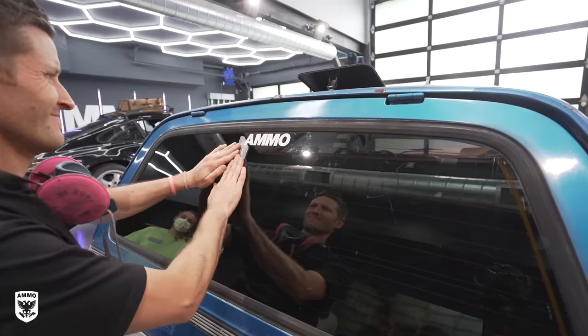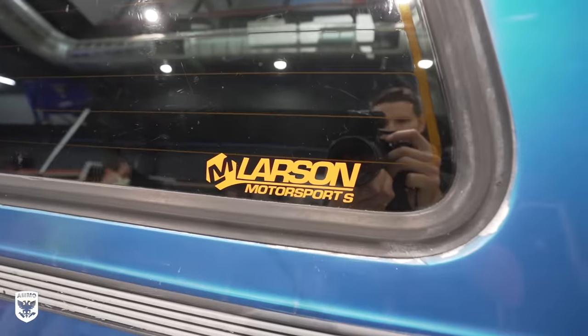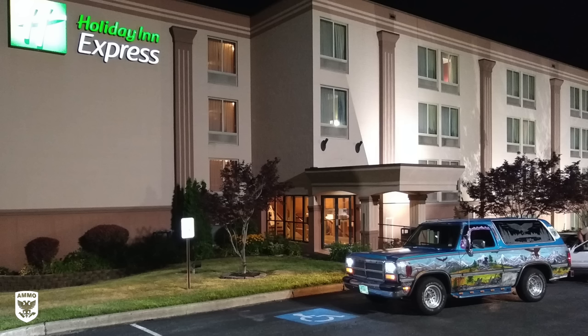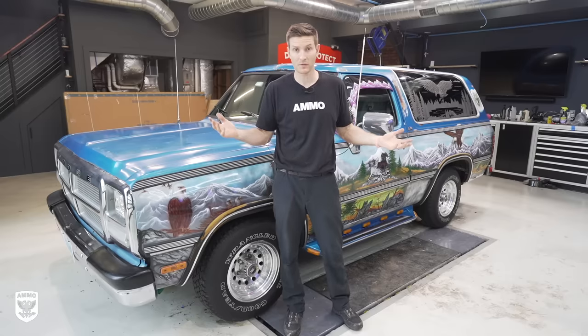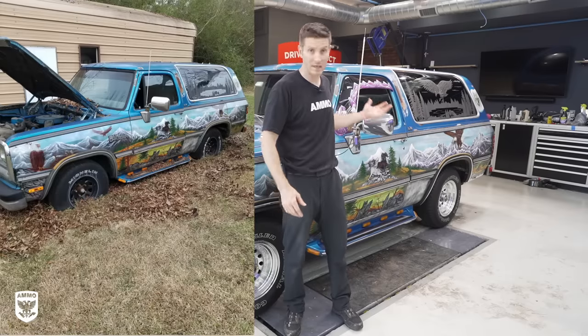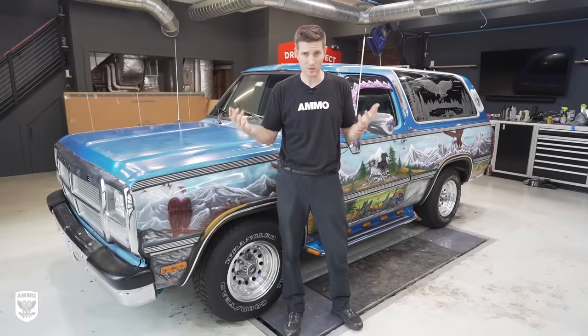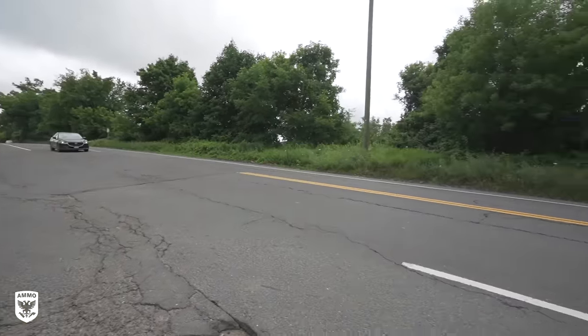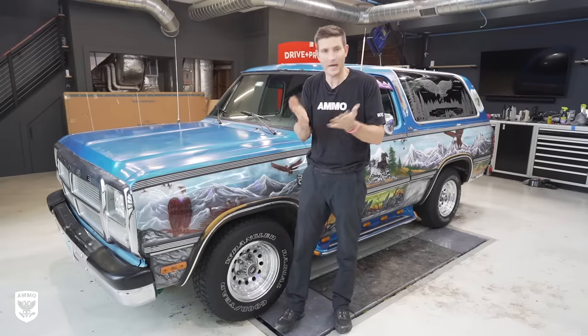Ultimately, they're coming up tomorrow. We're going to take this thing for a little bit of a drive, but they are going to the Carlisle Auto Show or the fairgrounds. Then from there, they're driving from New York all the way to California. So huge props to them for finding a car that was just abandoned, left to rot, basically was vandalized, the whole nine yards. They bought it for I think $600, he told me, and now they're driving across the country. I mean, that's kind of the epitome of taking something that was junk and turning it into someone's gold. I have a lot of respect for that.